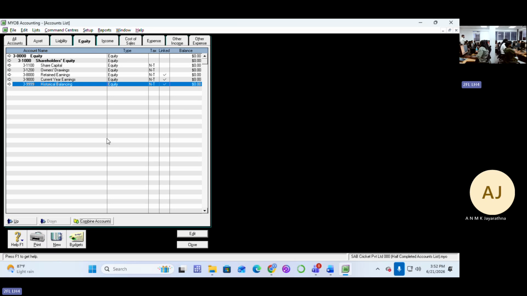Even if you start with that, that's not a problem. Right after modifying the equity category, you can start with liabilities.